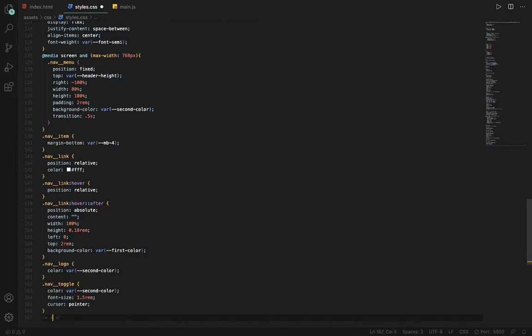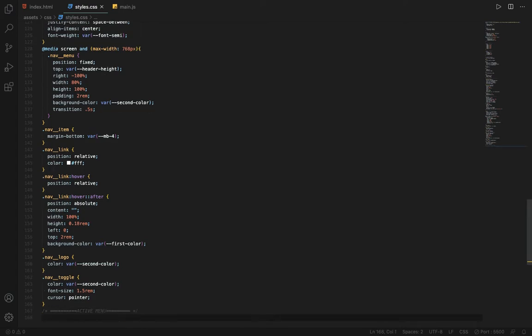After this I will add a comment, and this comment will say active menu, and inside active menu first I will start with .active.